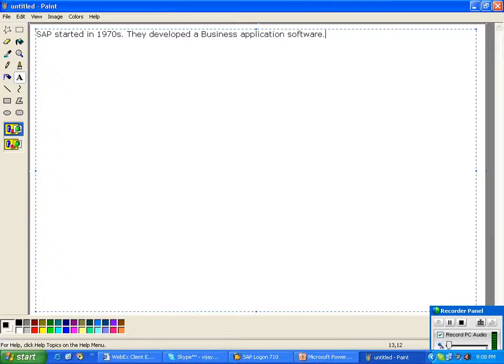SAP is called business application software. In the 1970s, it was SAP R1 technology.